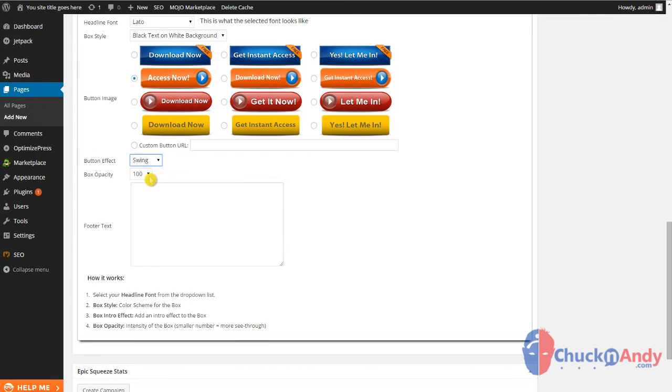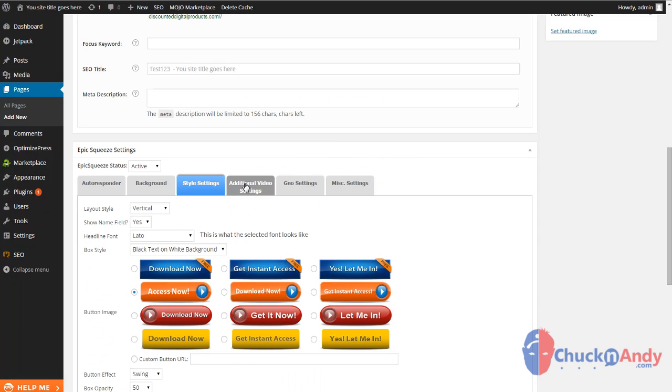Your box opacity, that's pretty straightforward. So this is the opt-in box that's gonna appear. Let's do 50. It's just so you get a really good idea of what it looks like. Just to show you as an example. Footer text, obviously you want to put your disclaimer, your privacy policy. So we never spam. Clearly I can spell, but I'll just leave it as it is because that's fine. And that's pretty much it.